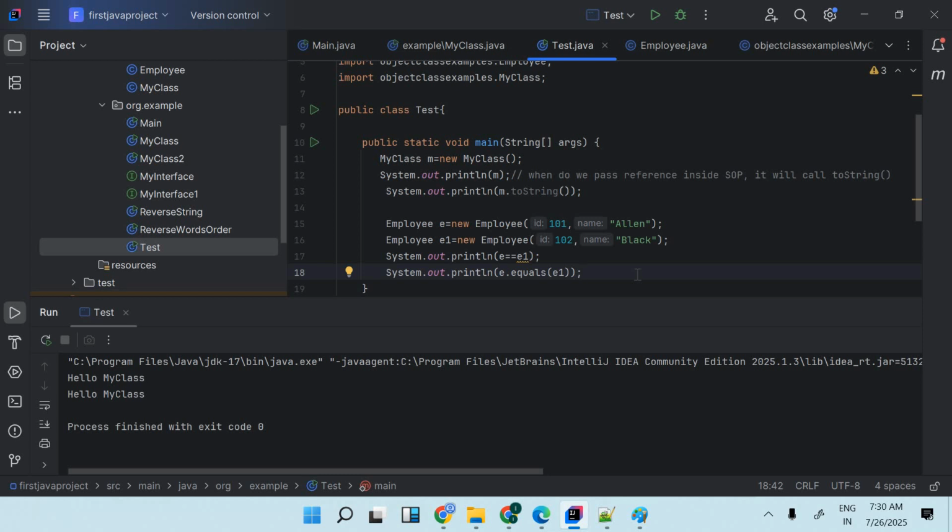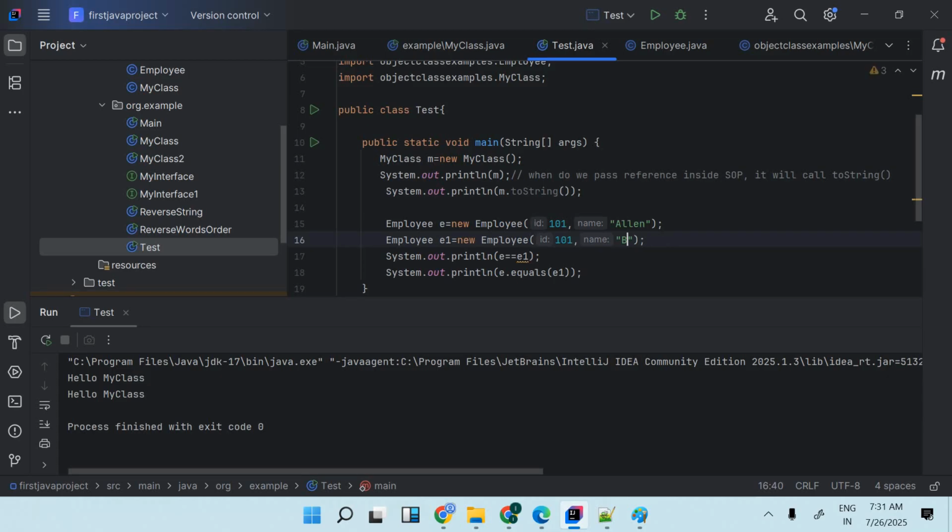The reference comparison is between e and e1, and e is having a different address, e1 is having a different address, and they will give different values, right?